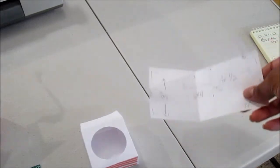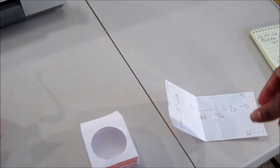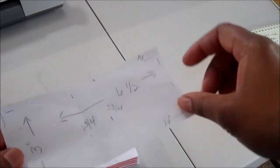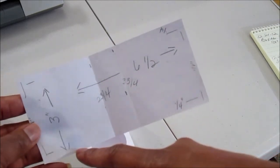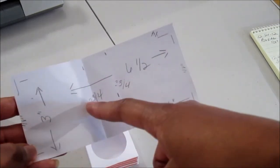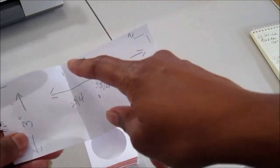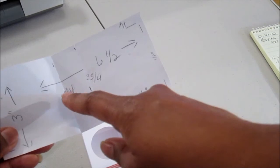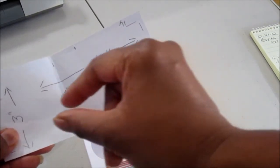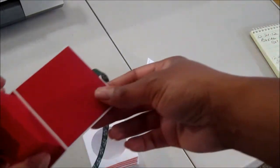So then what I did here, I wanted to cover the inside, so let me give you the measurements of that. Let me see, make sure I get it right. The inside measurement would be 2 7/8 inches in height and 2 5/8 inches in width. That would apply to this front and the back piece. And then this middle piece is 2 7/8 inches in height and 7/8 inches wide. So you're going to have a little teeny ridge around all these sections, as you see right here.